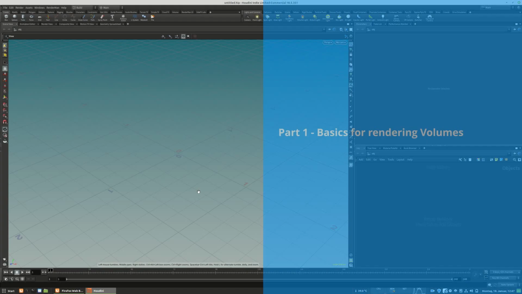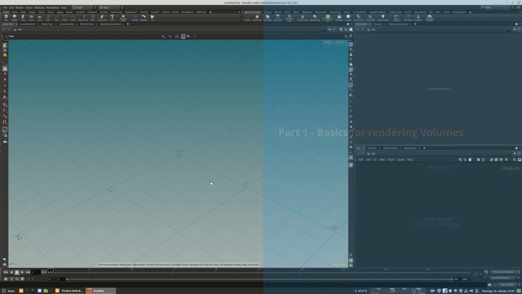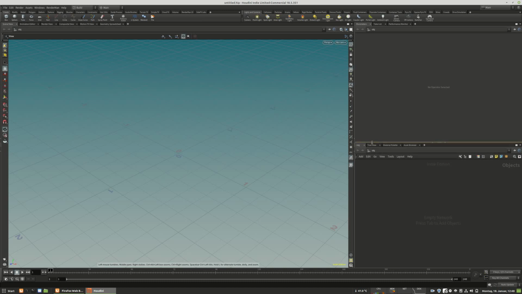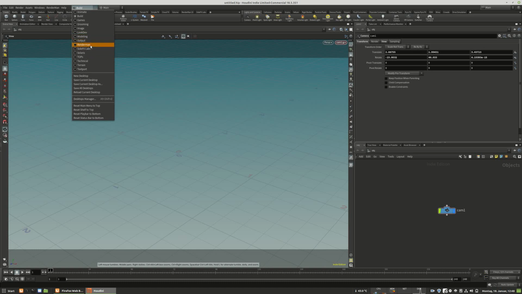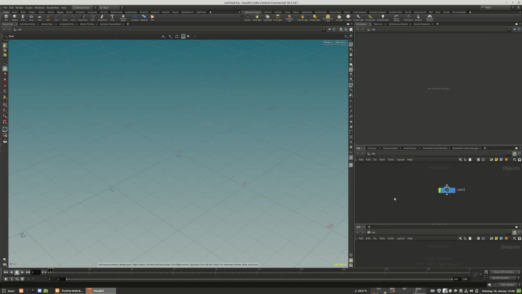Here we go. Hello, so we start into the first section of the tutorial, in which I show basically how you can render a basic volume. So you will learn all the basics to do that. What we do first is create a camera in this new scene. This is a plain scene. I have a special desktop, or window configuration, in Houdini for Renderman, so that I can have the render output directly available right here.